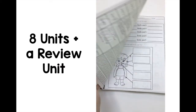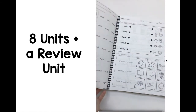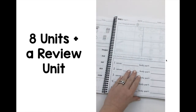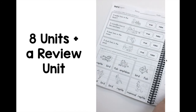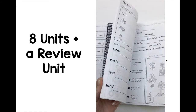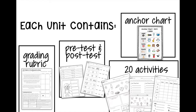There are eight different units included in this level, as well as a review unit. I went ahead and bound mine here — this cover page is included in the unit as well. Just to give you an idea of what the pages look like for this type of learner at Level 2, they're doing some writing, drawing, matching, circling, and a little true and false. The activities really change every day but are all along those same concepts. I love that ninth review unit for summer school or homework.